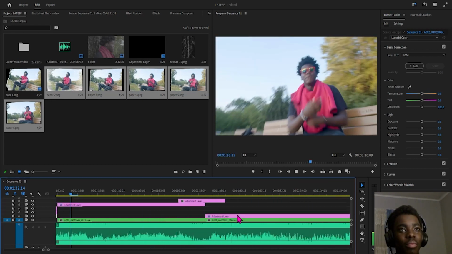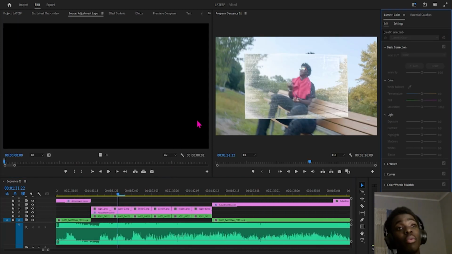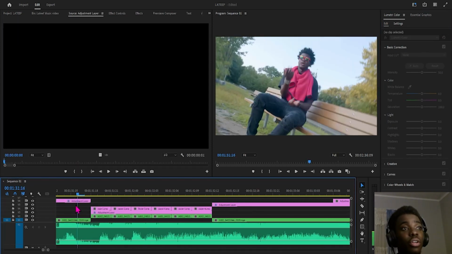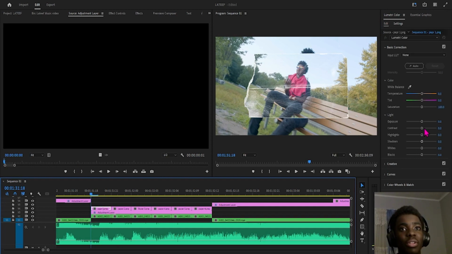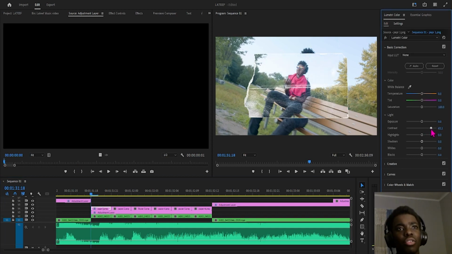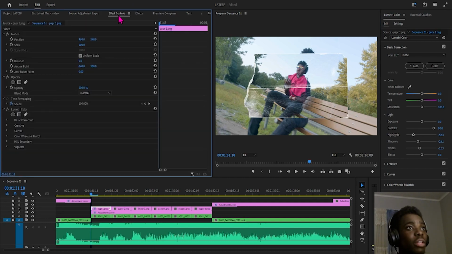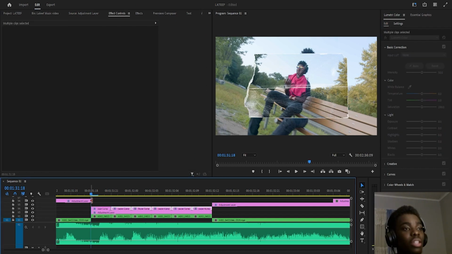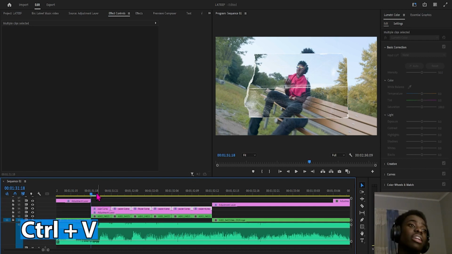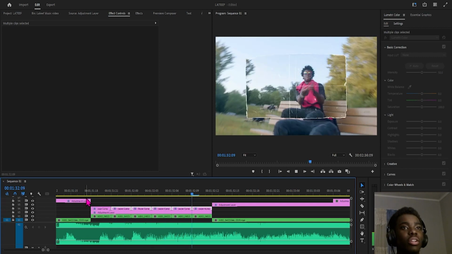That was pretty cool. If you want to change the coloring on each photo, we'll just hover over and click on them individually. And since we already had a lot over them because they're screenshots, we'll just have to bring the contrast down, some of the highlights down, and bring the shadows in, just so we can see more of the effect. And then we can come into the effects controls area, and we can hover over Lumetri Color, copy, select all your clips, and then press Control V, and then everything will just paste over.